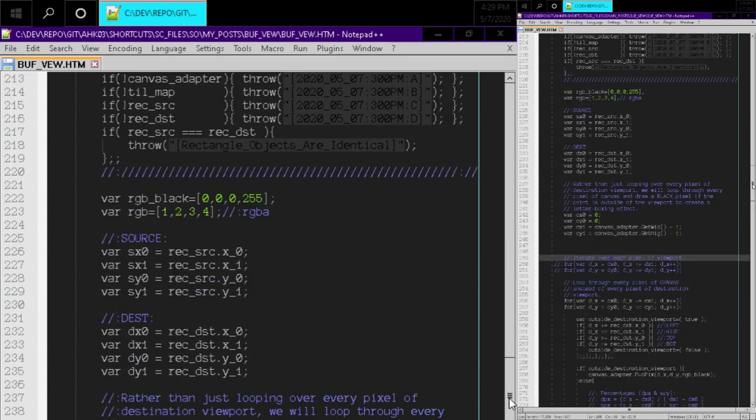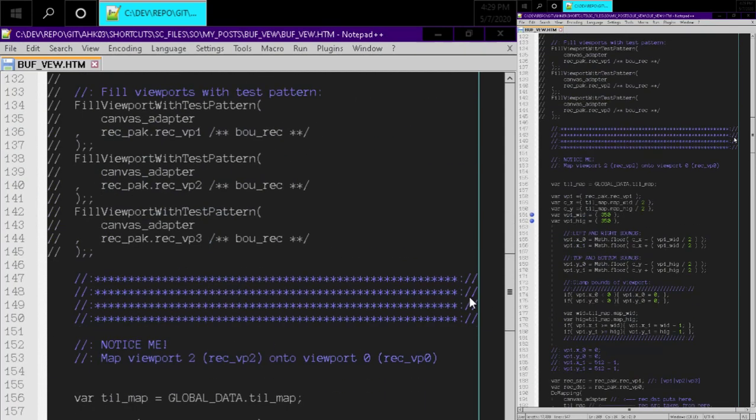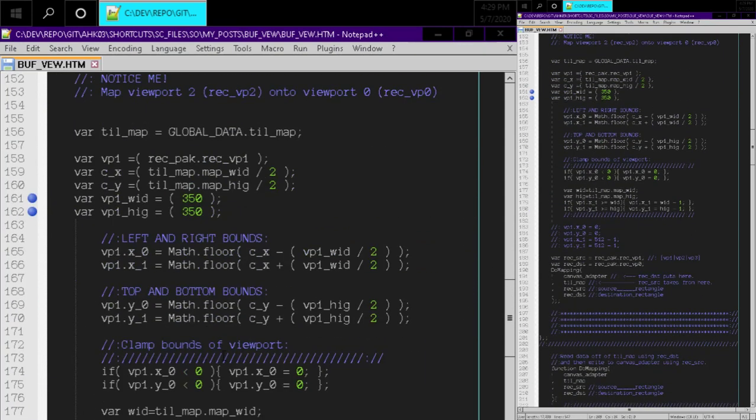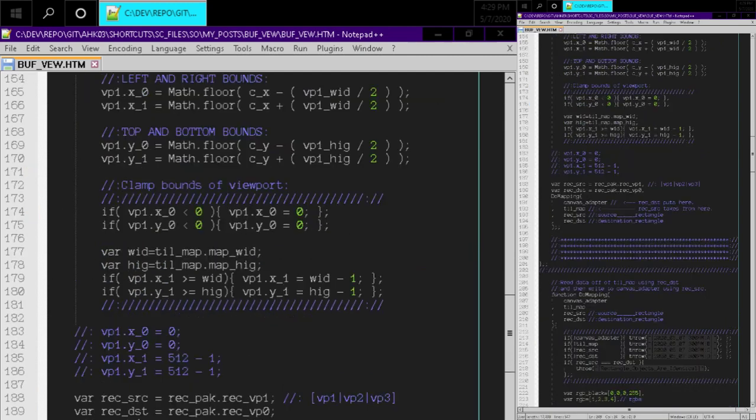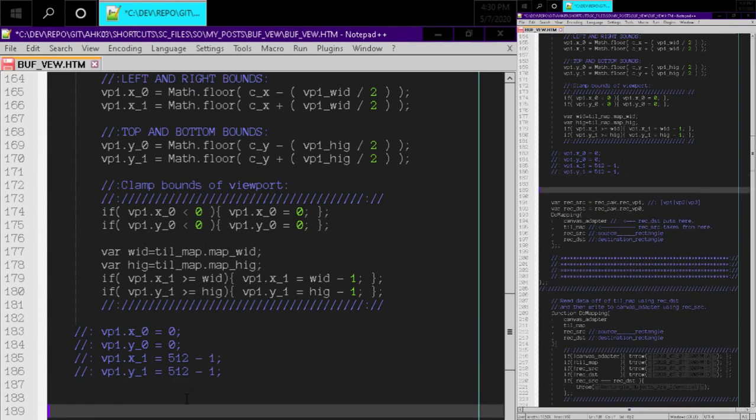Okay, so let's find our viewports. Viewport 0 is the destination. Because we're defining the viewport by corners, we've got to offset everything.